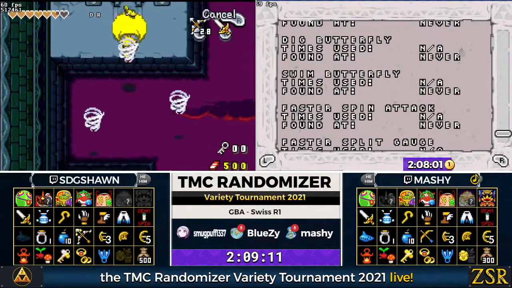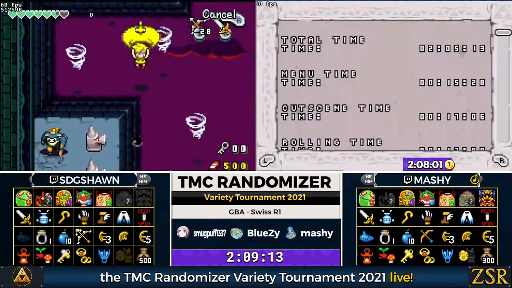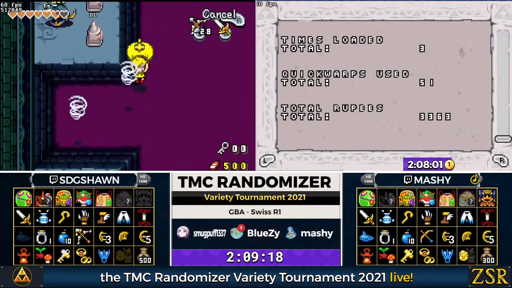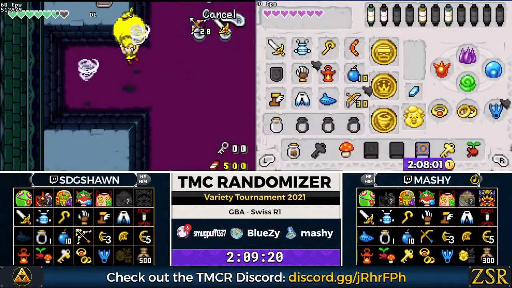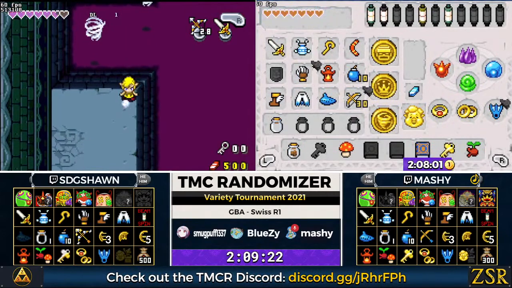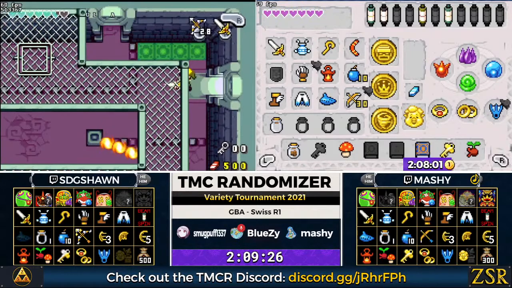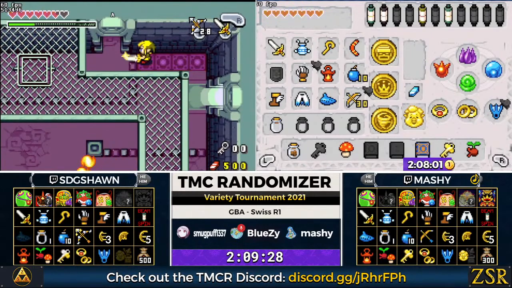I lucked out with getting it in Fortress. Yeah, we were thinking it was gonna be Yalari with the last book on Waveblade. Oh, that would have been something. Which would have been even worse for Sean because he never picked up the Ocarina.